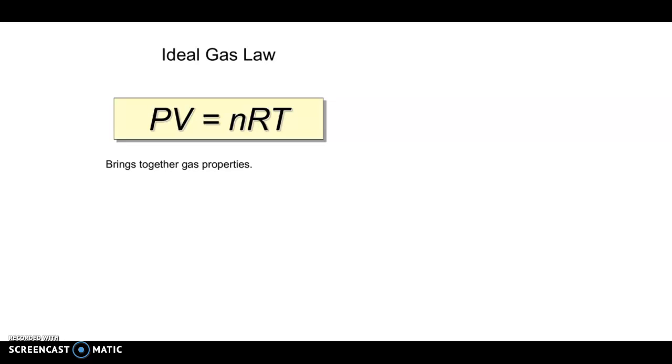There's several different ways you can solve ideal gas law problems, but I'm going to show you what I think is the absolute easiest way to solve it. If you make sure that you stay in particular units, then this is super easy to solve. When you're talking about P, which is pressure, you want to be in ATM. Now this only applies to this gas law.